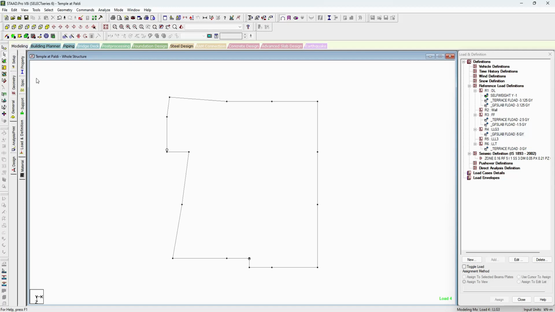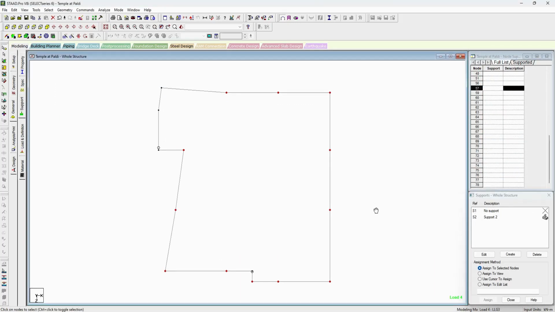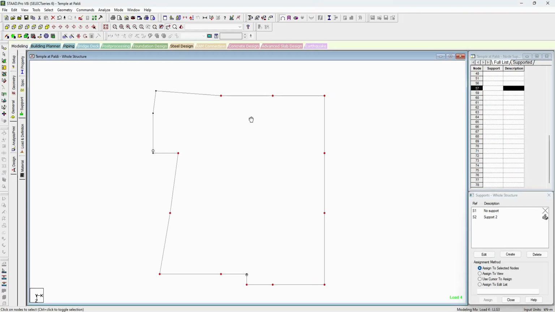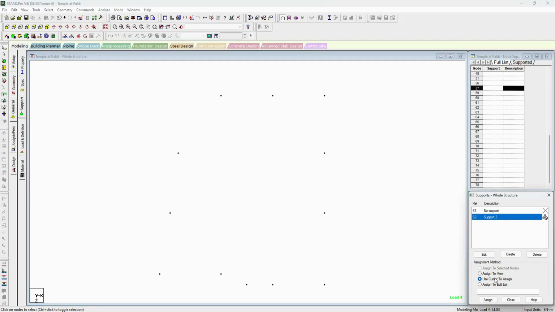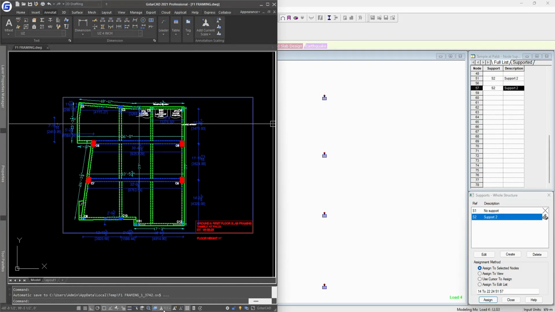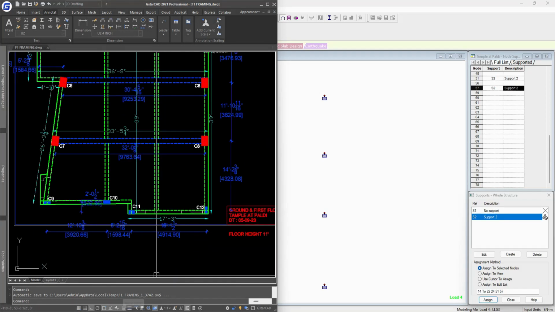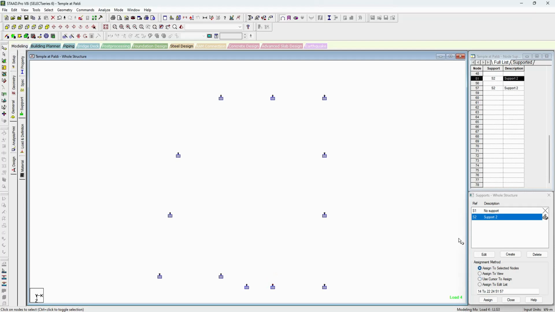I have to give the supports to the columns. I am just selecting the nodes where the columns are coming, and pressing supports, but when I select this the selection will be removed, so I am pressing Alt VV again to show only the nodes that are columns. Now I can select this and assign it, and the column supports have been created. As you can see here there is no column, but a support has been assigned. To remove the support we have to select no support, select the node and press assign.